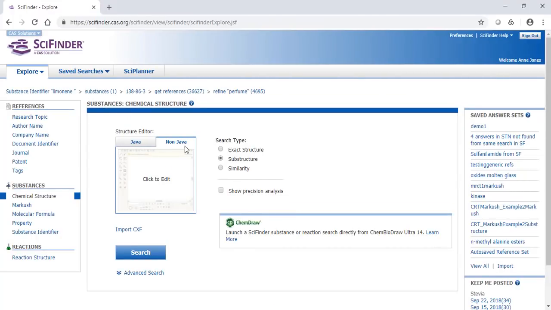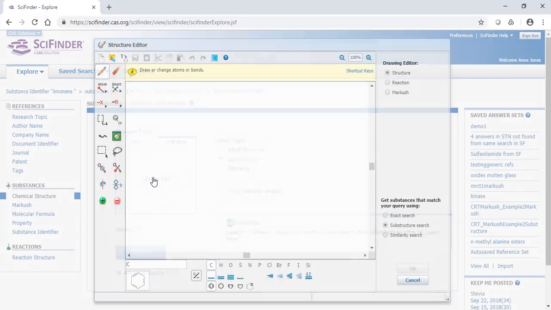To do that, if we come over to substances again, or we go to chemical structure, there's a very small tab right here, the structure editor. So I'm going to click in this space to open it up. And now we have the structure editor window where we can draw our chemical structures. There's lots of functionality within this window, and what I would recommend is that you try things out. If you have some spare time, explore in the structure editor and see what these different buttons do.